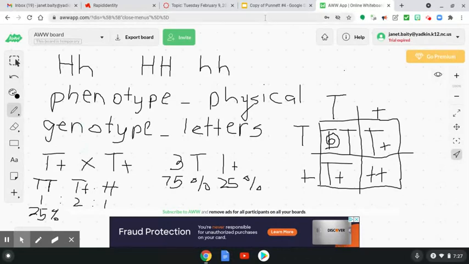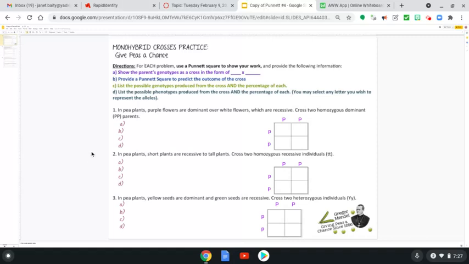Okay, so let's talk about yesterday's assignment. Let me pull that up. Now, you've got to do 4 different things for each problem. Not a big deal. It's nothing other than what we have been doing. Again, you've got to know your vocabulary because it doesn't say letters. It doesn't say what they look like. It uses the science terminology. So in the first one, we have to show the parent's genotype.